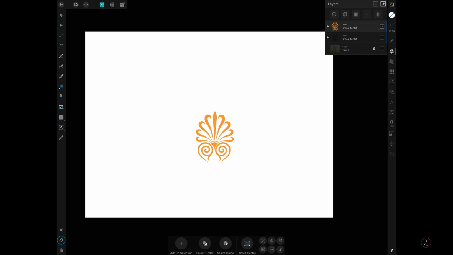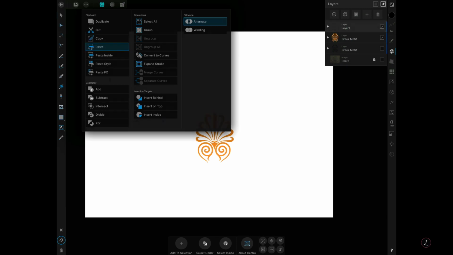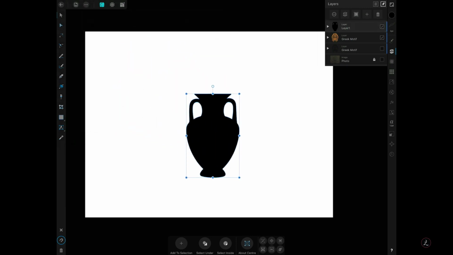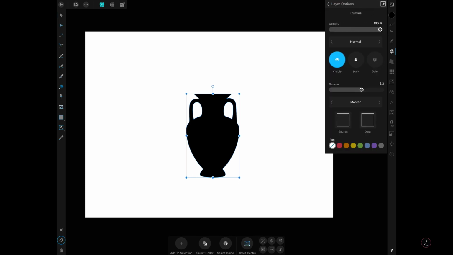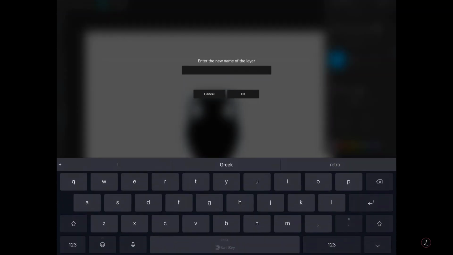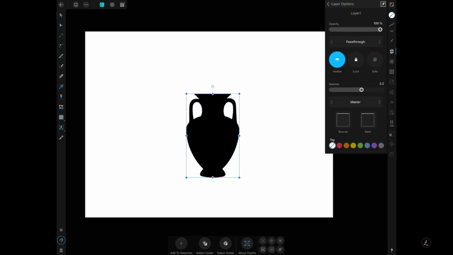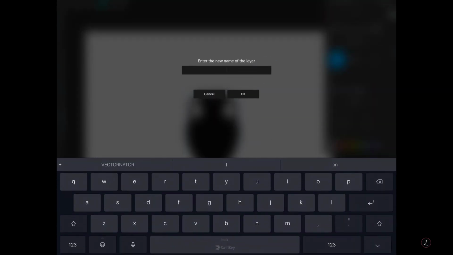But before, let me go ahead and create a new layer, a new vector layer. And then I'm going to go to the edit menu and just paste that. There you go. This is the shape that I worked on my own. And let's see, I'm going to rename things because I always rename layers to be very organized. In this case, that will be amphora.